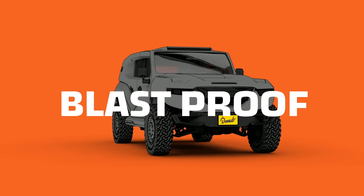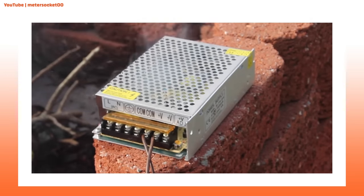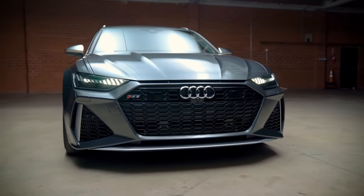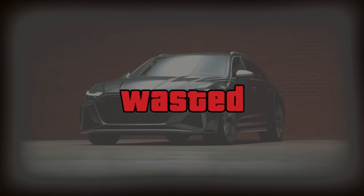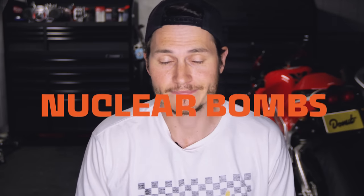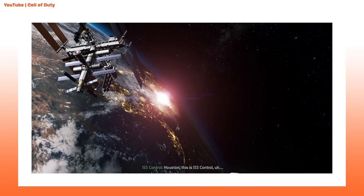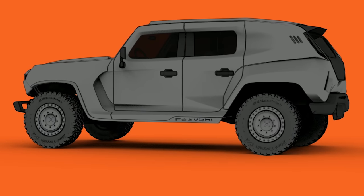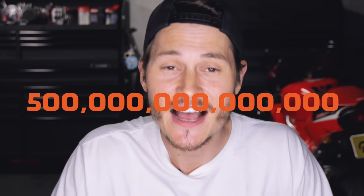So the Tank is bulletproof, blast-proof, bomb-proof — but is it EMP proof? For all my non-Modern Warfare 2 buffs, EMP stands for electromagnetic pulse. An EMP creates surges of voltage and current inside electronics, causing all the microchips and circuitry to burn out. Since cars these days are basically big robot computers, during an EMP strike it turns your car into an inoperable pile of steel. Lightning strikes and nuclear bombs are the two causes people worry about most. The Tank uses the world's first EMP protection for the entire electrical system — radioactively charged gases that shield the initial strike of electricity in 500 trillionths of a second.